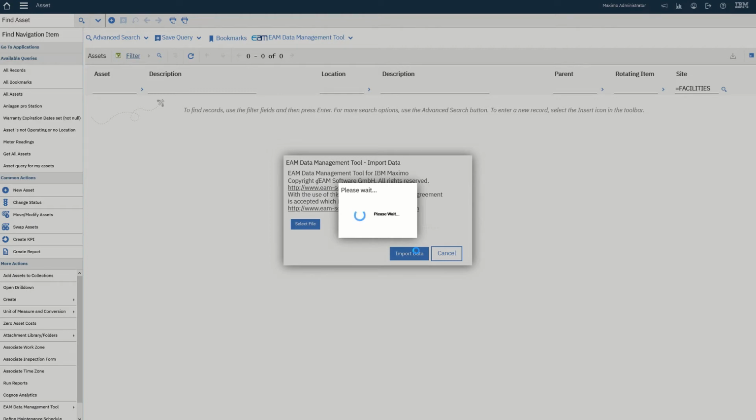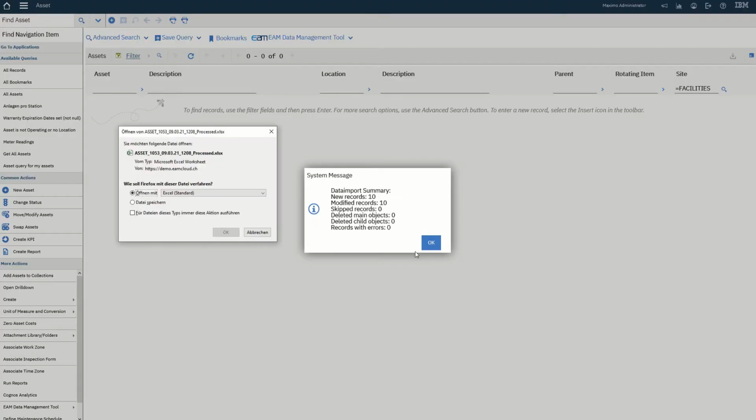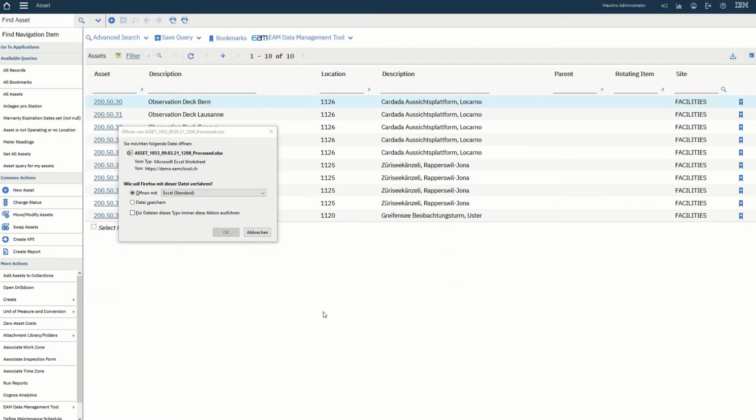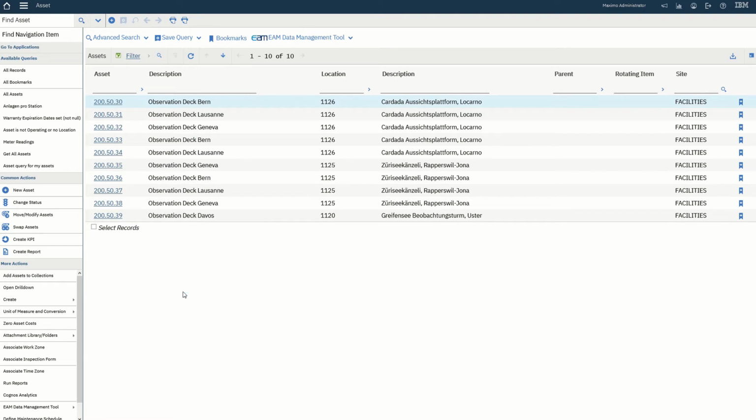After a few seconds, we should get a feedback from the system, which looks like that. The system shows a summary of the import. We have 10 new records, which is the record count on the simple sheet we have seen right before, and since the records have been created and afterwards enriched using the specification, we also find a number of modified records. At the same time, the data management tool responds back with another Excel spreadsheet. We can take a review later on.